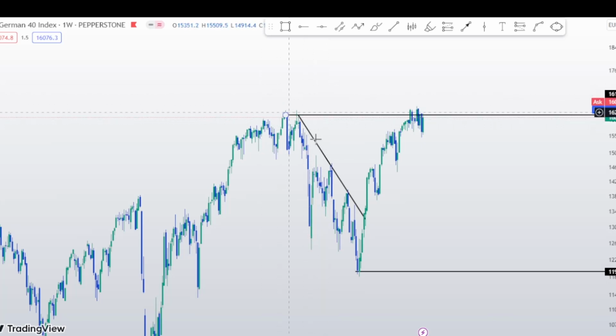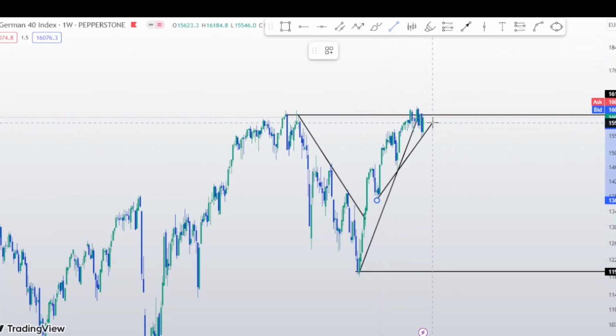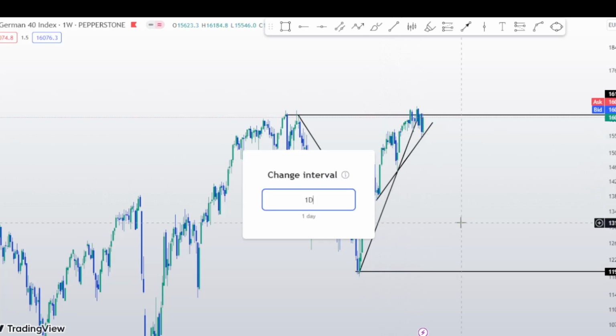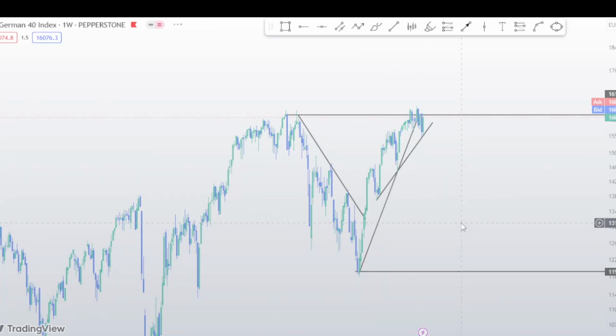This is an important level, and what is happening here? Do we have a trend line here? We can say yes, we do have a trend line here, that the market has already broken here. But even if it has broken this trend line, we also have this trend line here. Remember, what makes the trend line valid? 1, 2, 3 touches, of which this trend line here is still giving us support for a buy. Okay, and we're going to move to the daily time frame. This is all I can see on a weekly time frame.